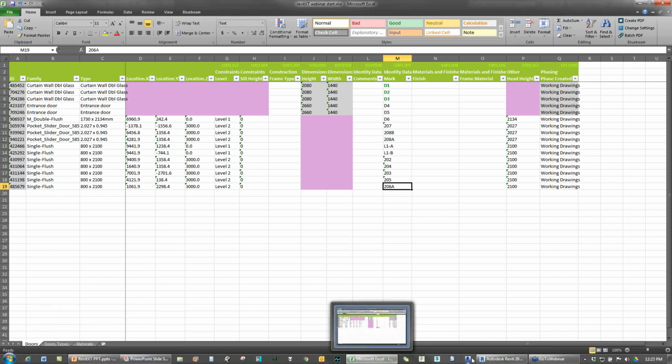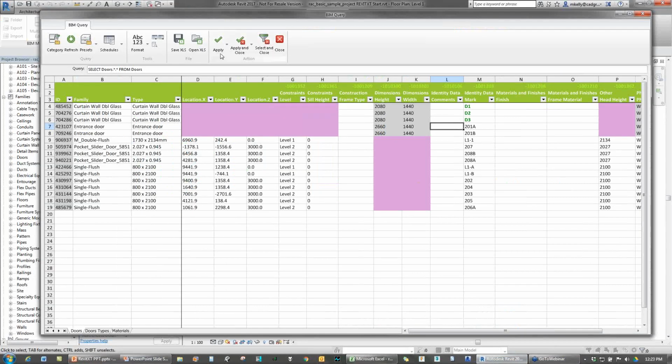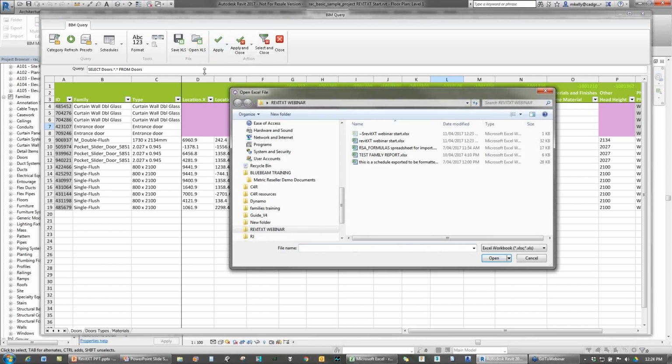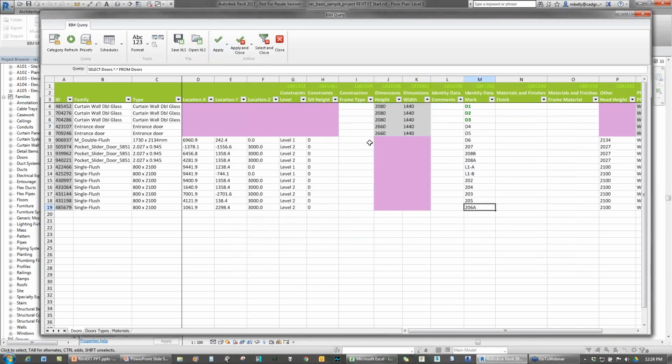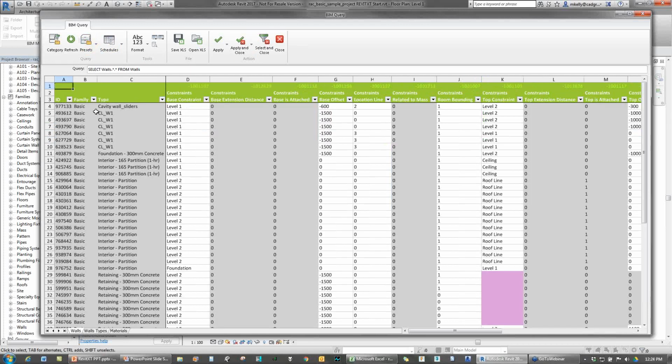come back into Revit, and then I'll open up, effectively overwrite this one. So you can see those values now I've updated, and hit apply, and when it's in bold green, that effectively means that the change has been properly applied. One of the interesting things is, you can also change these as presets. So if you wanted to, you can save a preset for walls, for example, to save you redoing this every time.